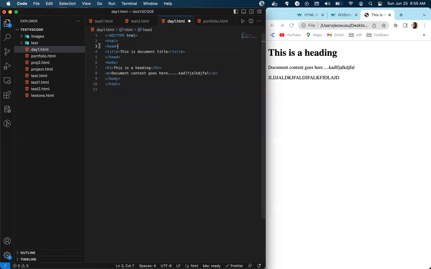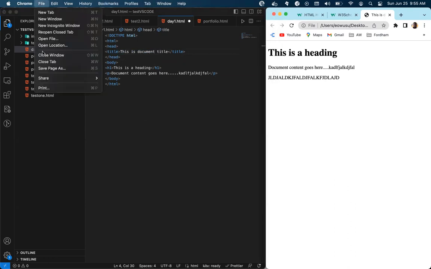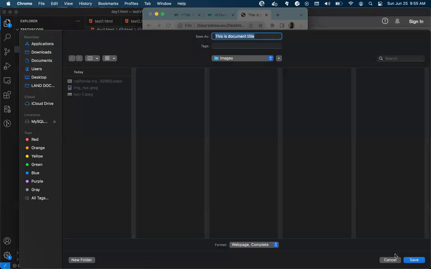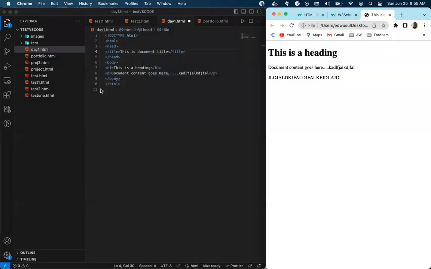So, you have the head section. Can anybody tell me where this thing went to? This is the document title. On this page, we can trace everything to the page. Let me save it. I selected Save As, that's not what I want to do. So close it. You can also hit Control S if you're using Windows, and for Mac, you can just say Command S, and that should also save.